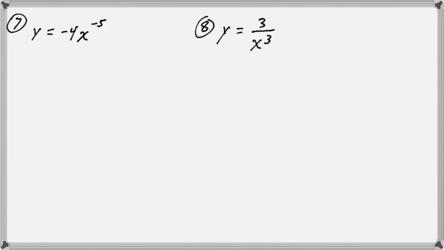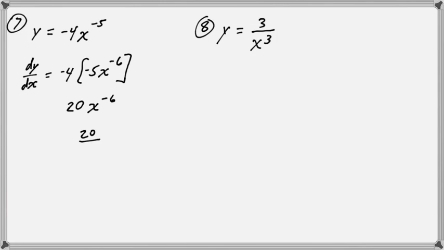Okay, on to 7. You want to find its derivative. Again, dy/dx. Again, you keep the constant out. And again, you do power, base, 1 less power. 1 less than negative 5 being negative 6. So that multiplies, gives you this. Again, I won't take negative exponents, so you probably need to move it to the denominator and make the exponent positive.